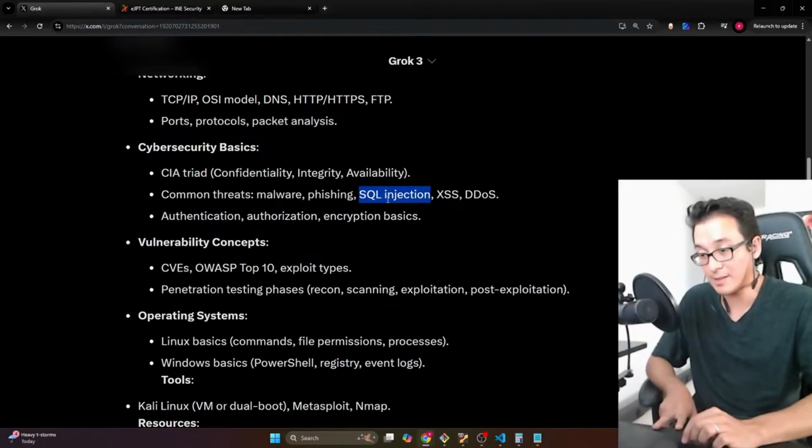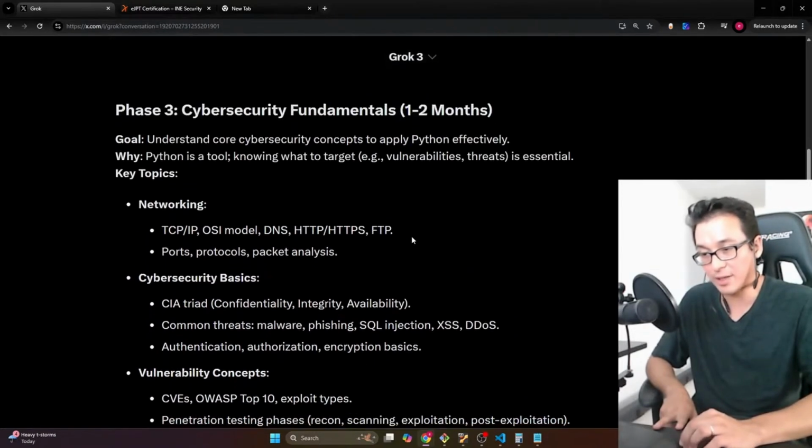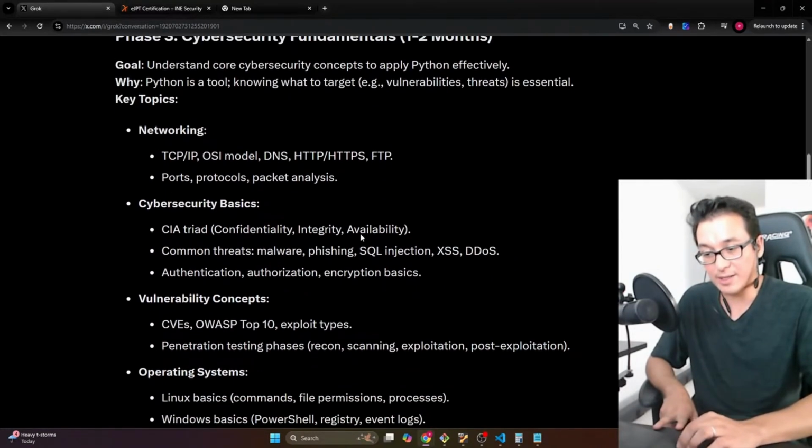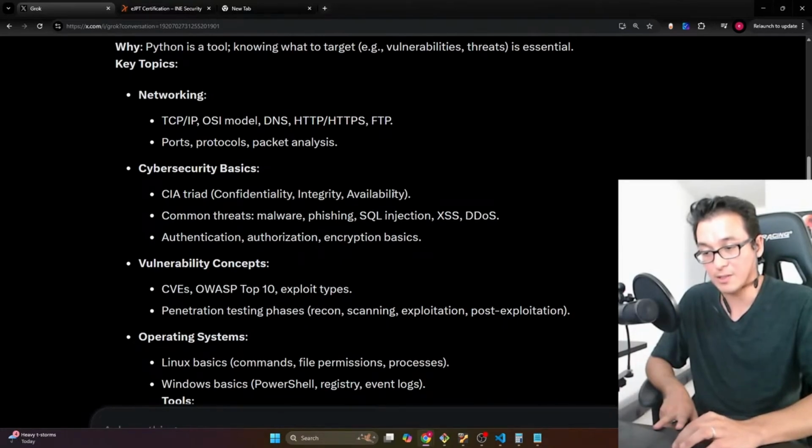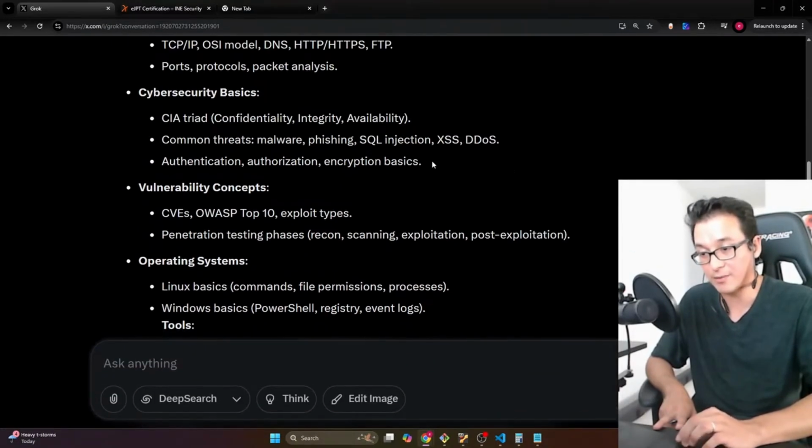You may not need to make the target by hand or on your own. You could just go find another resource to practice on, like the DVWA web app, the Damn Vulnerable Web Application, right? That's a tool out there that you can use to practice these things and then maybe you can automate them with Python. But the point is that notice that in this phase, there is hardly anything remotely close specifically to the Python language. It is more about the concepts of what you're looking to now apply with the language.